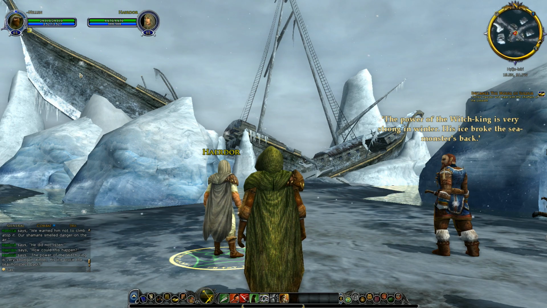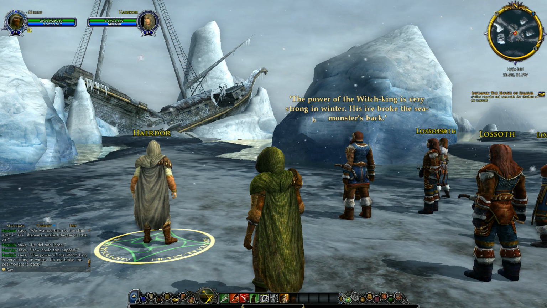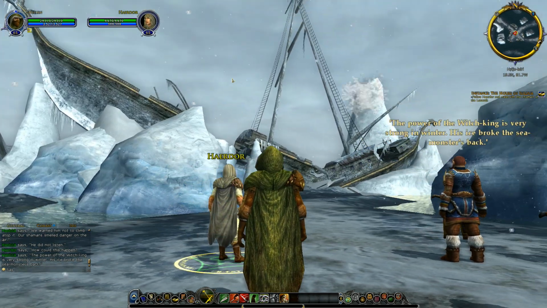Is it a sea monster, or are they calling the ship a sea monster? The power of the Witch King is very strong in winter. His ice broke the sea monster's back. Okay, yeah.